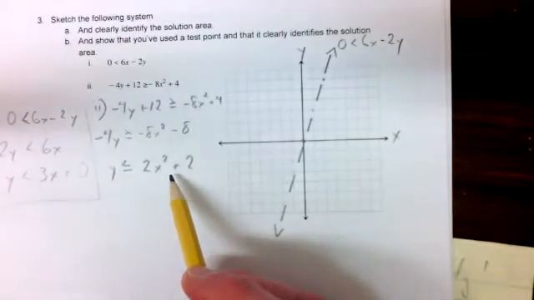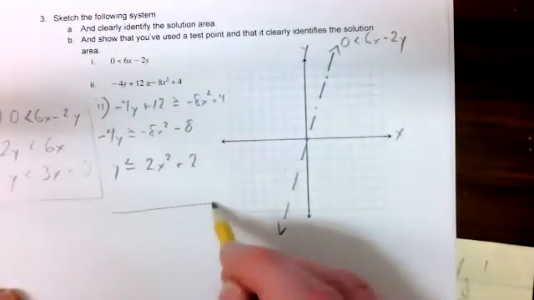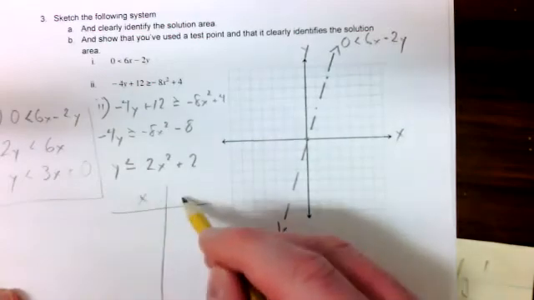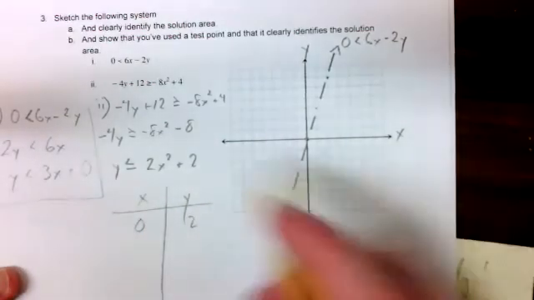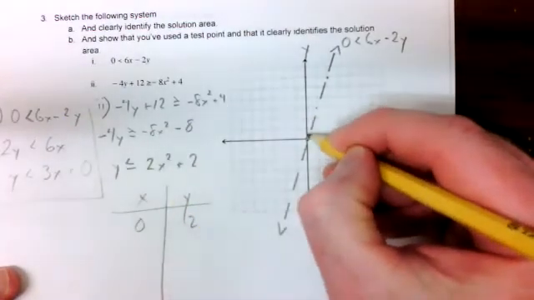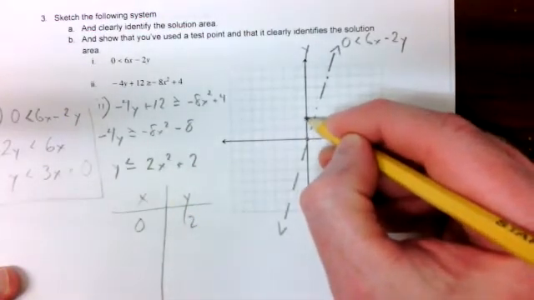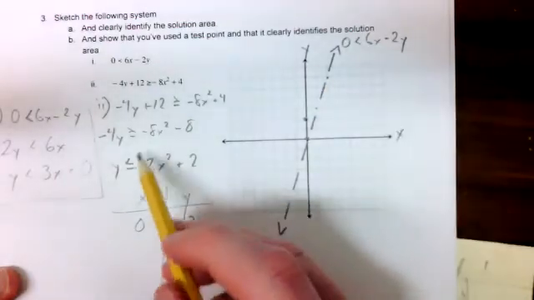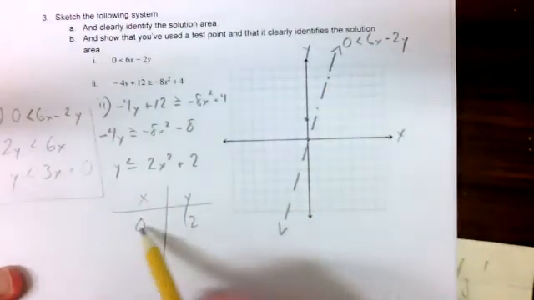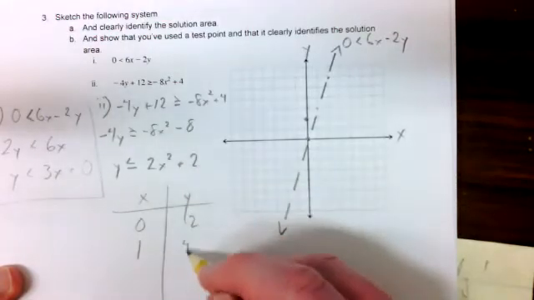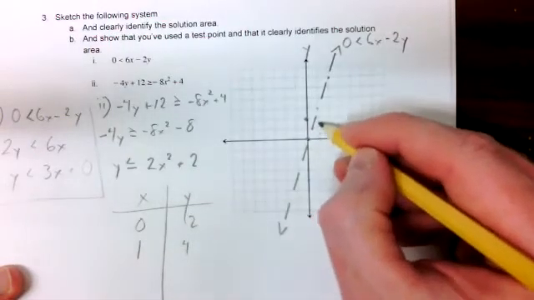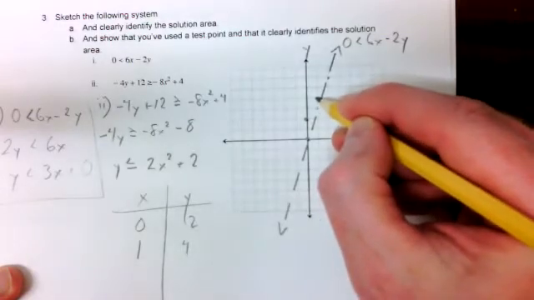So I'm just going to pick a couple points. I'm just going to do it the old school way, because I think most people prefer this. So when x is 0, y is 2. That's how we know that it's the y-intercept. So it's going to go x is 0, y is 2. This is going to be a solid line too. When x is 1, y is 4. 1, 1, 2, 3, 4.